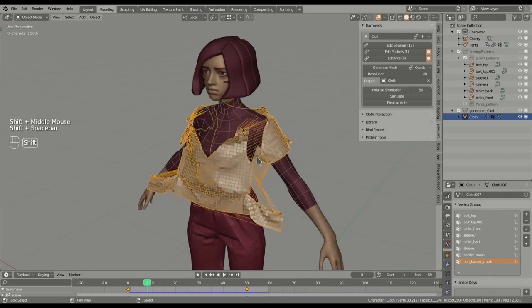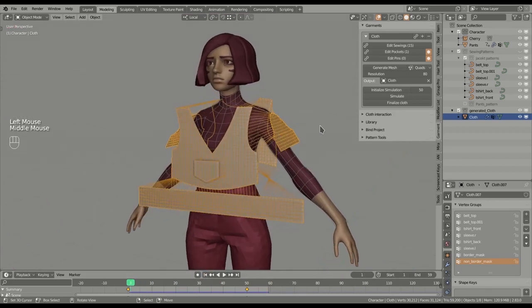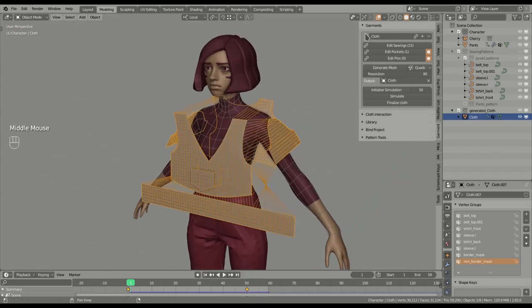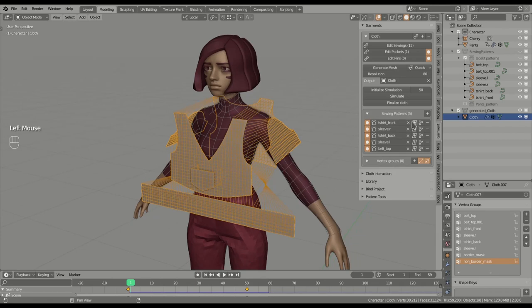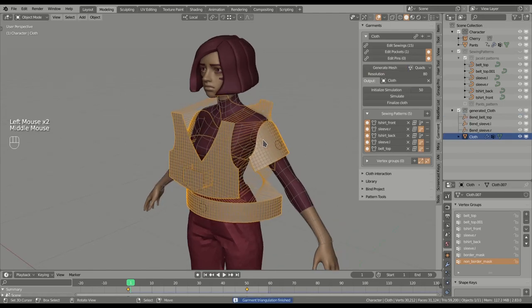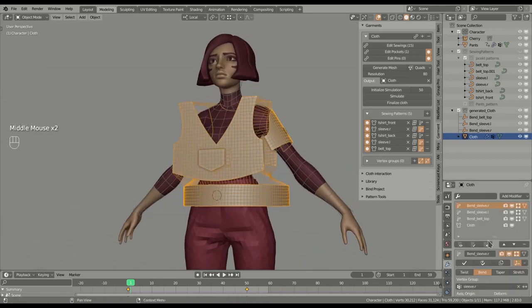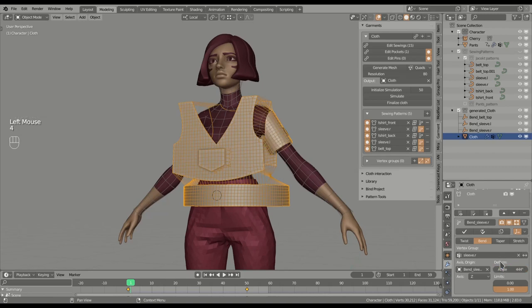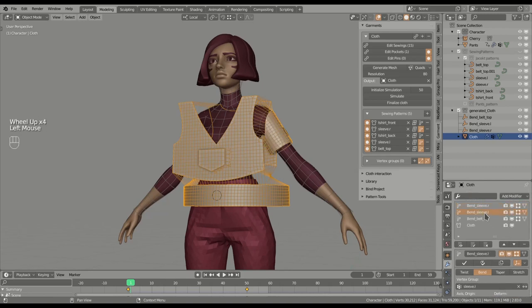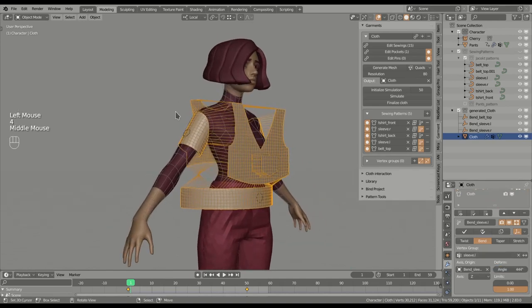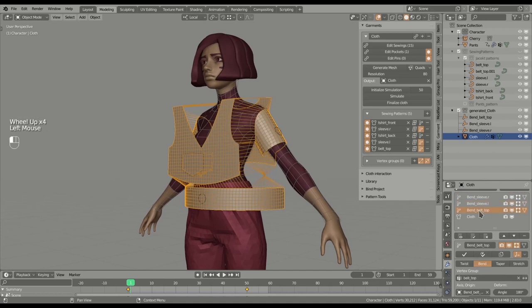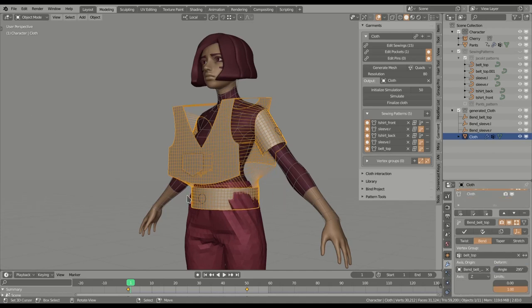The first one is that this part and the sleeves are not wrapping around the character, so we can fix that in the Garment Tool cloth properties. For each sewing pattern we can add a bend modifier, so I want to add this for one sleeve, for the second sleeve, and for this belt part. So let's generate the mesh again, and now you see they wrap around, except I want to increase the strength of the wrapping. So I will bump up to 400 degrees for one sleeve, 400 degrees for another sleeve, and for the belt, let's see what works. Something like this seems better.